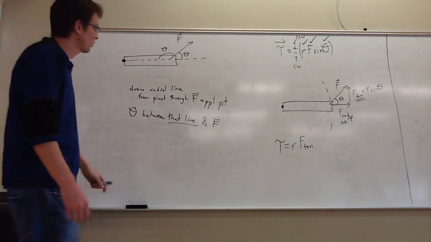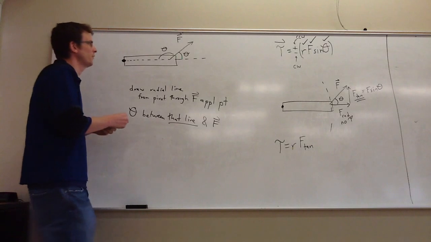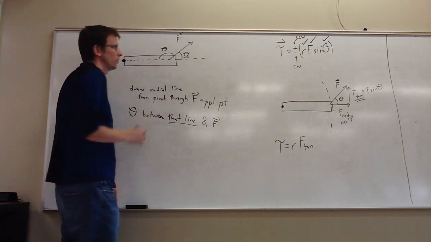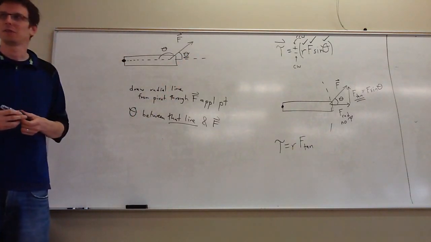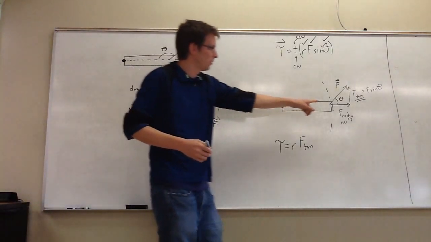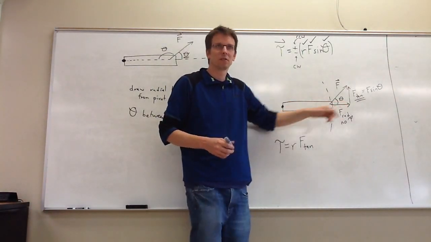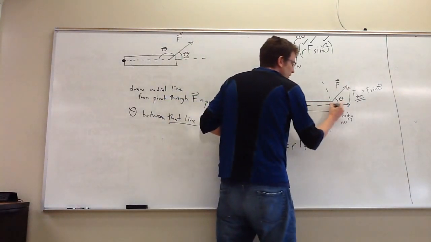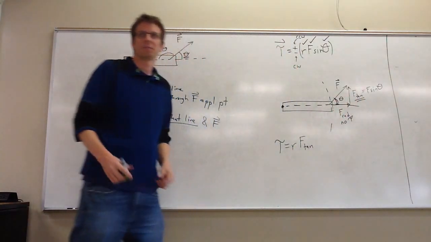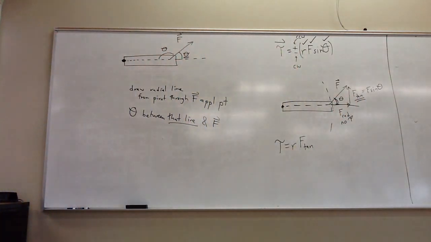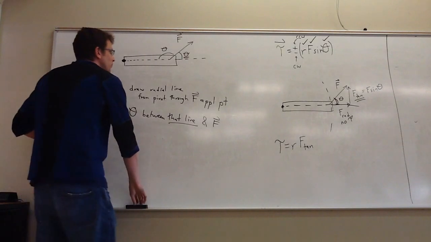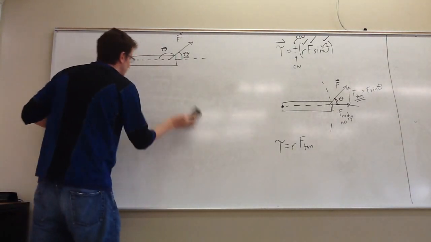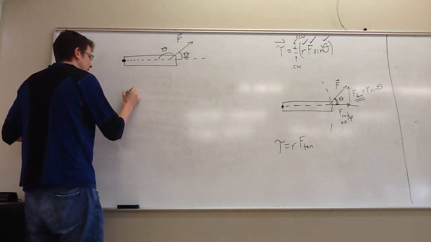So, let's try it out. First of all, hopefully it convinced you that this angle that I just identified, at least the first one, is this angle, right? If I drew this line out here, that's the angle I just identified. Let's take it out for a spin and try it out. Let's say we have something like this.